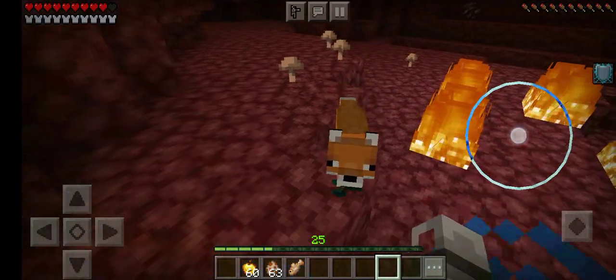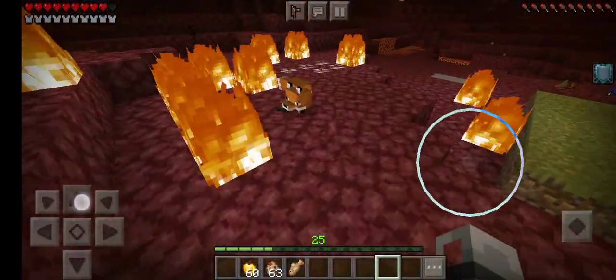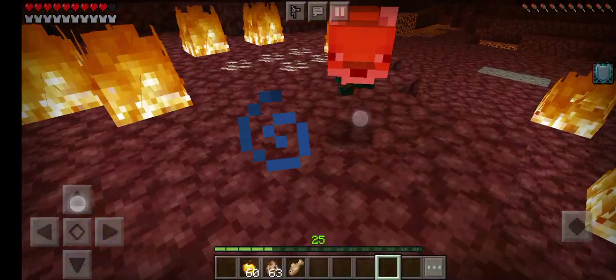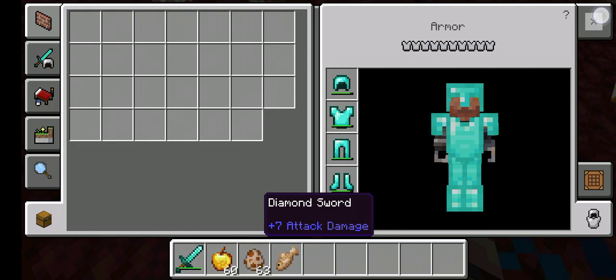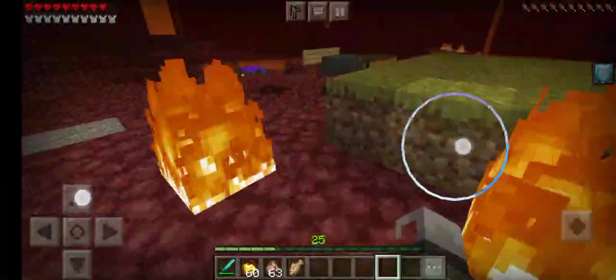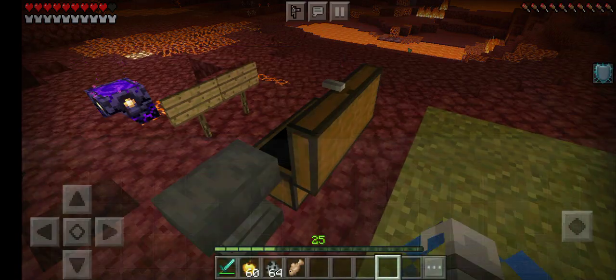See? It's literally eating the diamond sword. No, don't you eat that. Get back here. Die, you little fox. Finally got the sword back. Yeah, foxes are pretty annoying. Make sure to stack up your diamonds or else they will steal them.